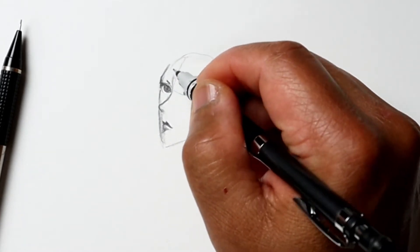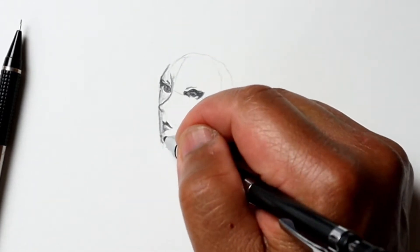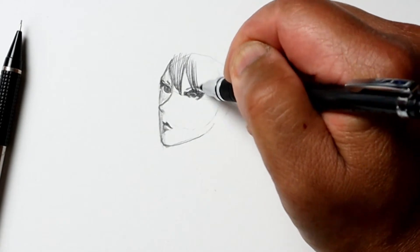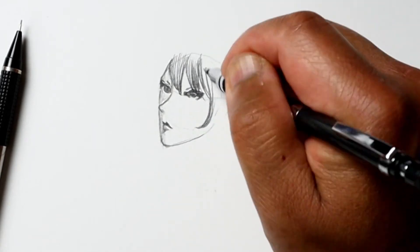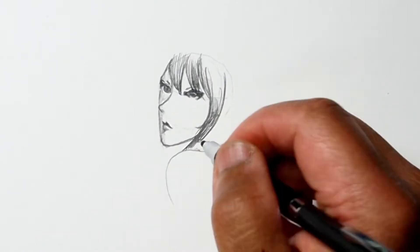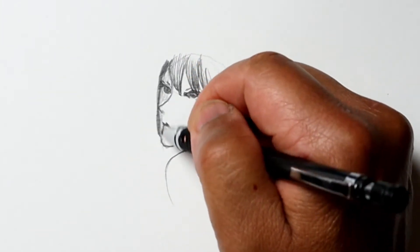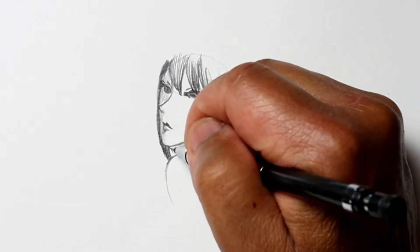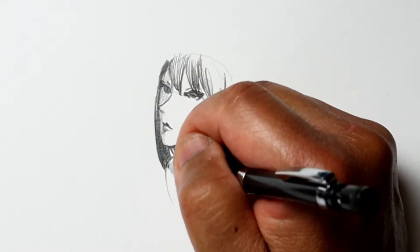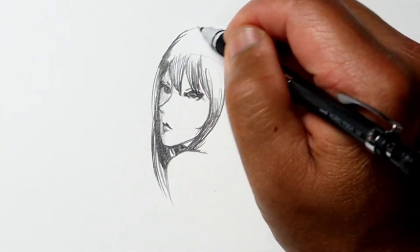This just makes things a little bit easier. After that I go ahead and start putting in the main features including the eyes, and depending on how happy I am with where I'm placing them, I'll start putting in my darker tones. Oftentimes, depending on how realistic I want it to be relative to my reference picture, I'll make sure all the proportions are correct first before making any final shading. But here this is just a rough sketch, so I went ahead and started putting in all my tones.